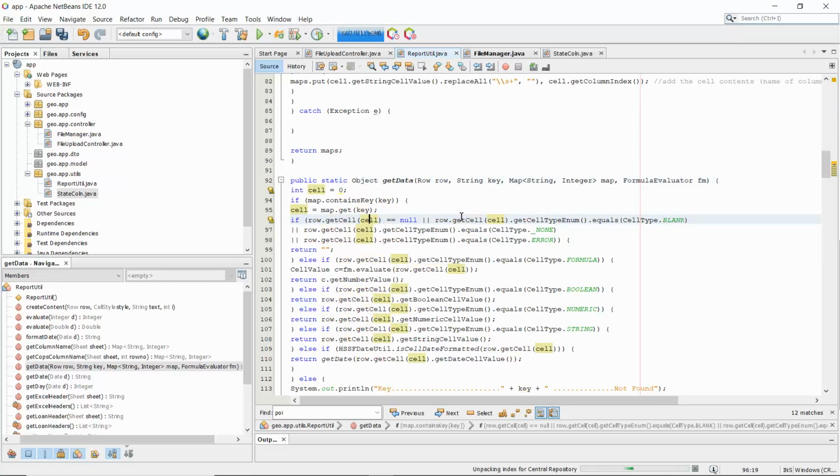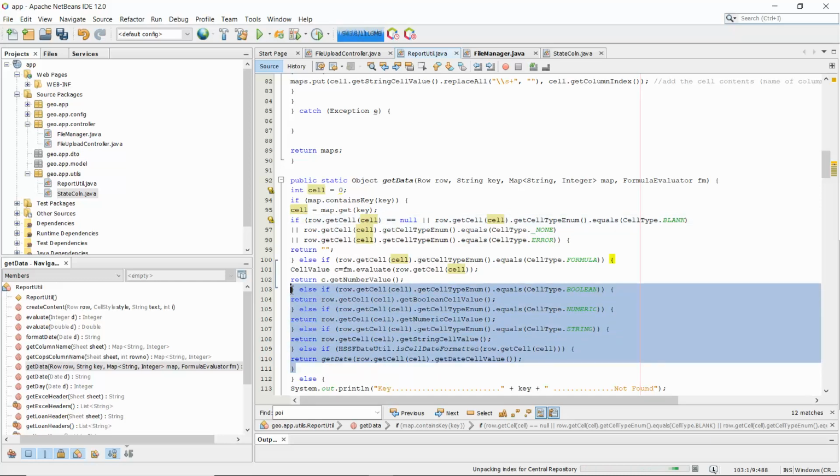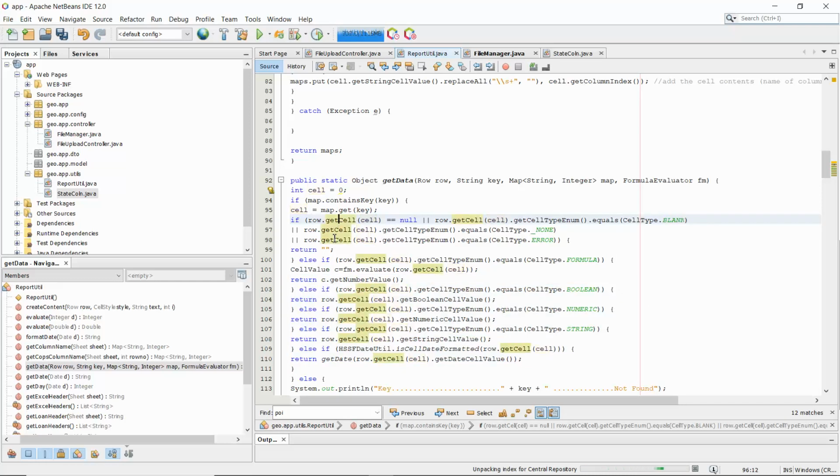If you get the cell, if the cell is not equal to null, this one is just trying to check whether the cell contains a date, or a number, or a string. But the bottom line is, I say, okay, row.getCell.